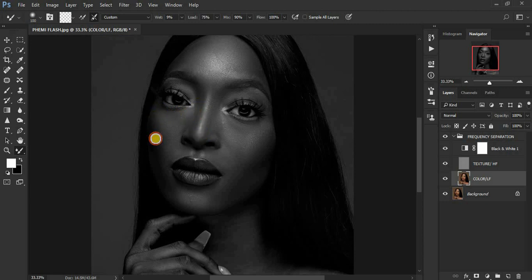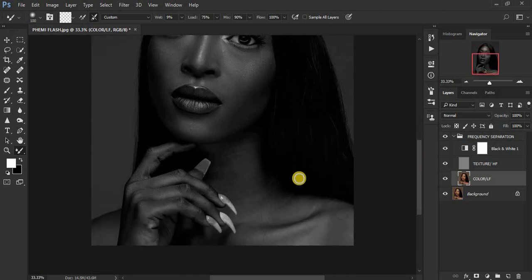So basically right now we are trying to blend these uneven skin tones together, and it doesn't matter if you skip from one area to another, but what really matters is you have to get the job done at the end of the day. So let's get the brush and blend the neck area.